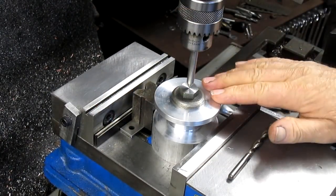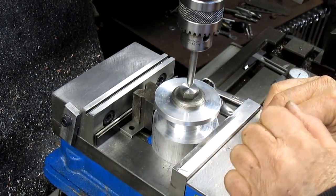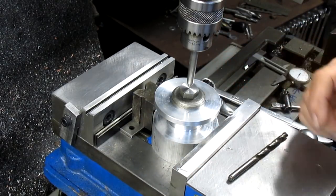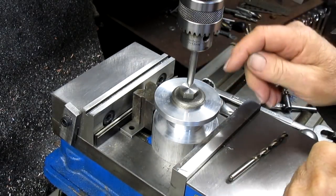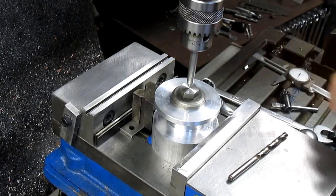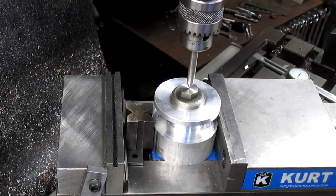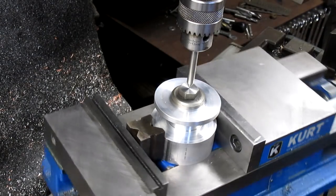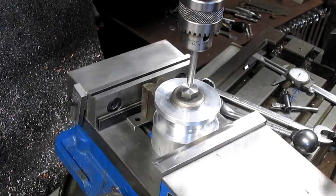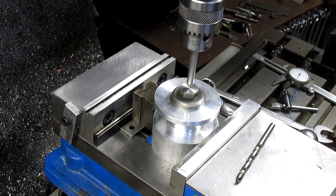Alright, well, I couldn't figure the damn thing out, so I ended up just taking the entire thing apart, and it turned out that my vise was a little bit off. So I reset the vise, reset the piece in the vise, and now we have a pretty consistent spinning piece in the vise, which is what we wanted all along.